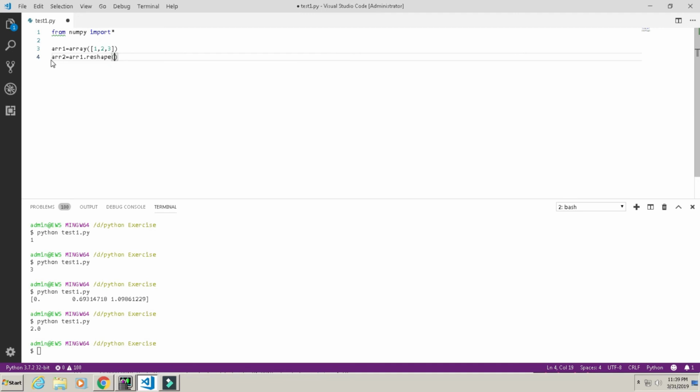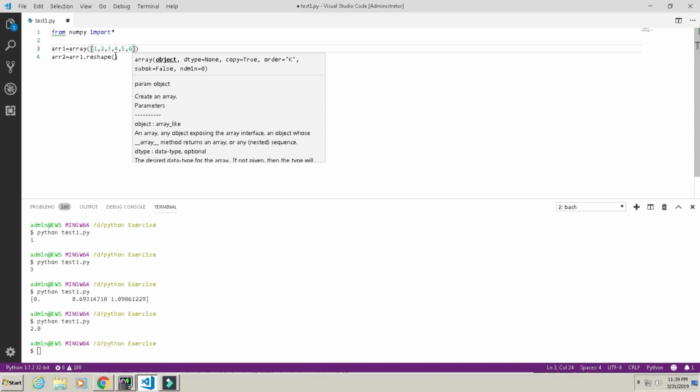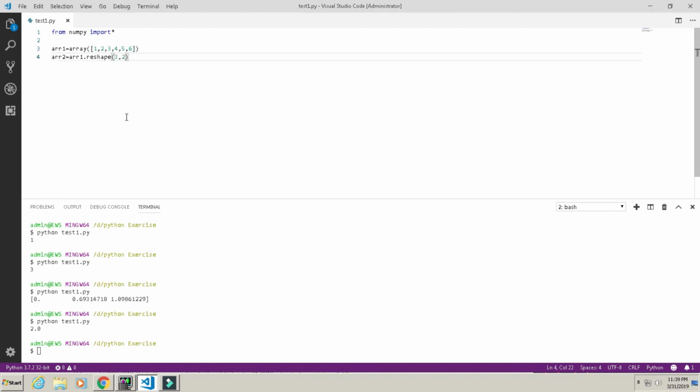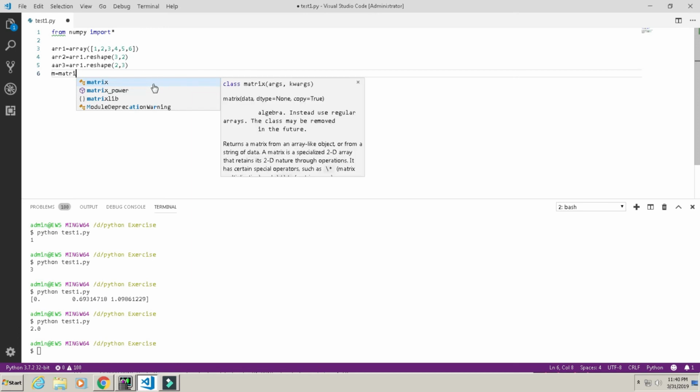So to make it a matrix, say m1 is equal to matrix of arr1, and m2 is matrix of arr3. Sorry, it will be arr2.